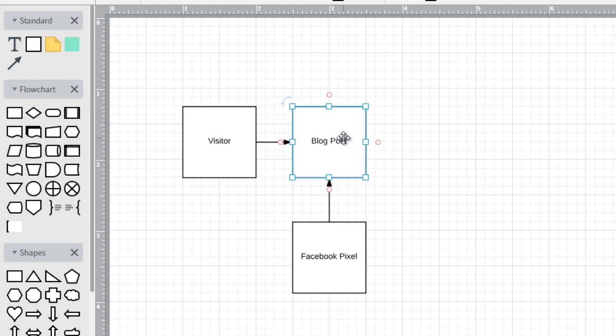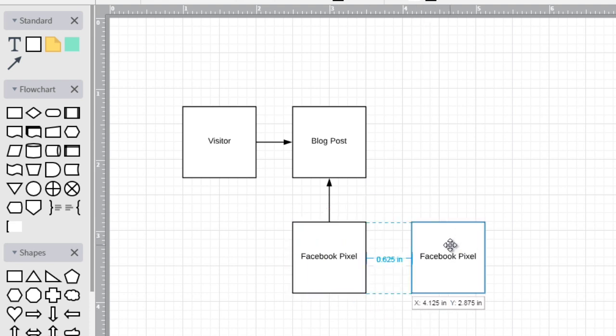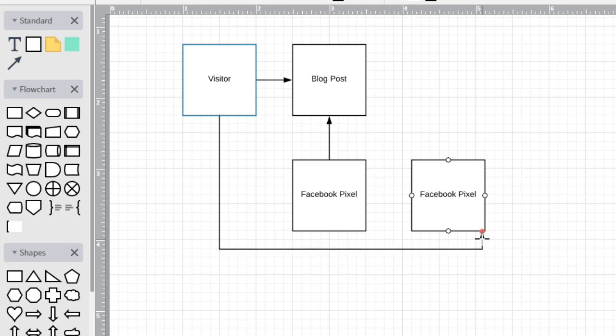Okay, so from this point, let's say it's a blog post, and maybe in this situation, what we want to do is whenever somebody visits this particular blog post, we want to create an audience specifically for this. Whenever somebody visits here, they are going to have the Facebook pixel there, and then this visitor essentially will be added on this part to a custom audience.